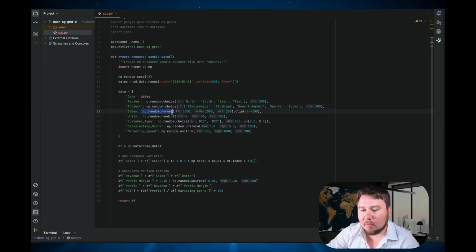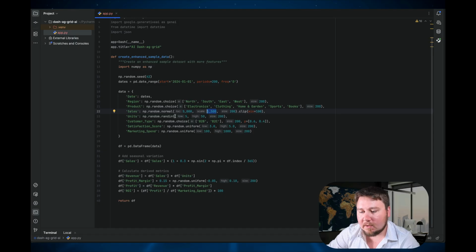Below that, I'm going to be using np.random.normal, which is going to provide a sales value of what that number will entail. We can also make this a little bit cleaner by adding underscores, and this counts the same as just having 5,000. It's just an easier way to look at it. But with that, it's generating 200, and the minimum value has to be $100, and it's going to be arranged typically between 1,500 and 5,000.